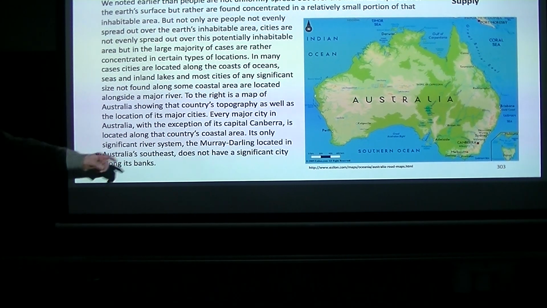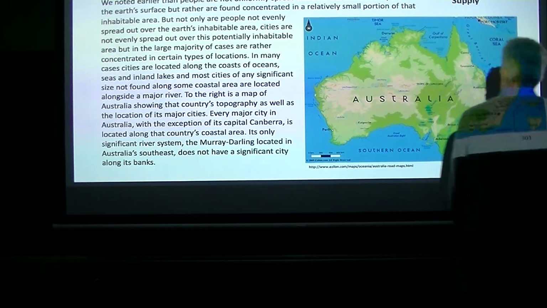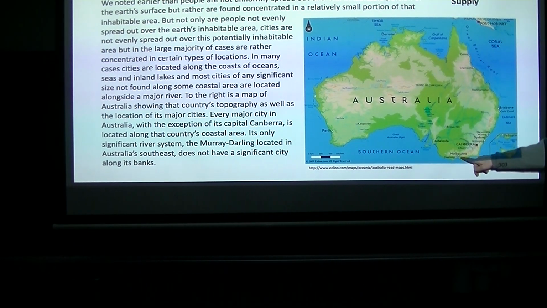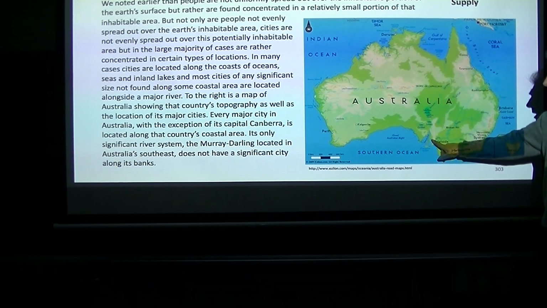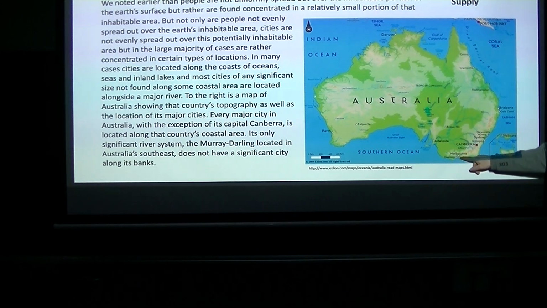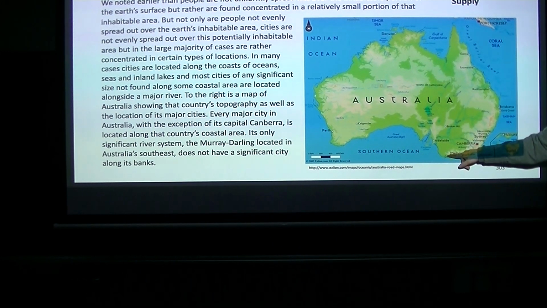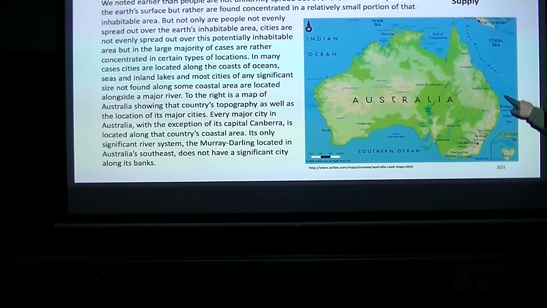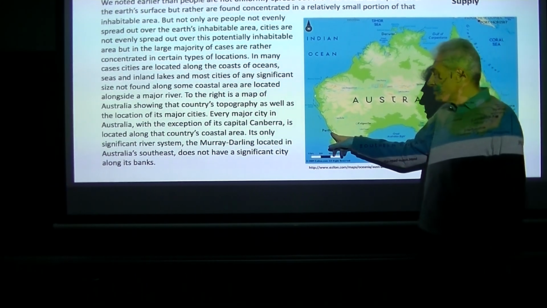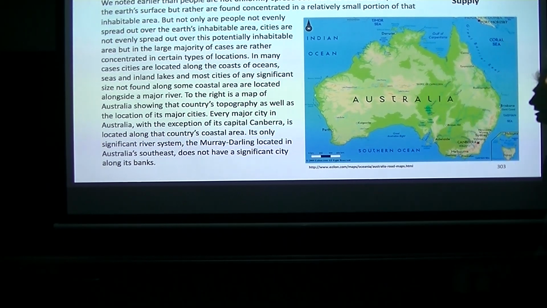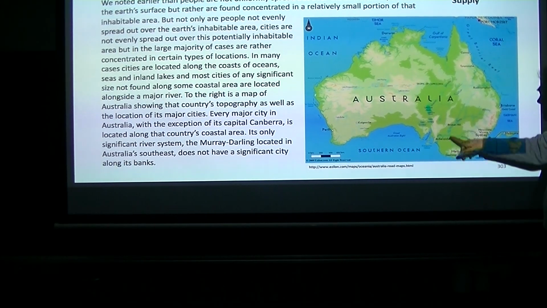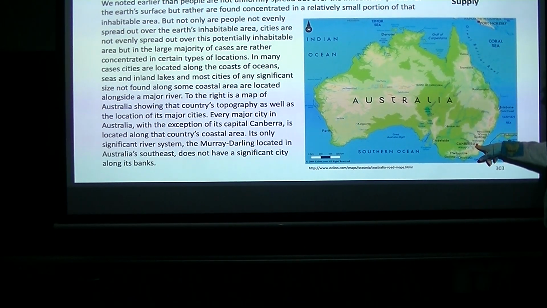Otherwise, all of these major cities, Brisbane to Sydney to Melbourne, Adelaide, are along the coast. In fact, you see this concentration from Brisbane to Melbourne. This is the large concentration, if you can call it a concentration of population. It's all along the coast. Then there's Adelaide, and then way out here is Perth. But almost all of it is along the coast. You can see these are small towns. Canberra is of modest size.